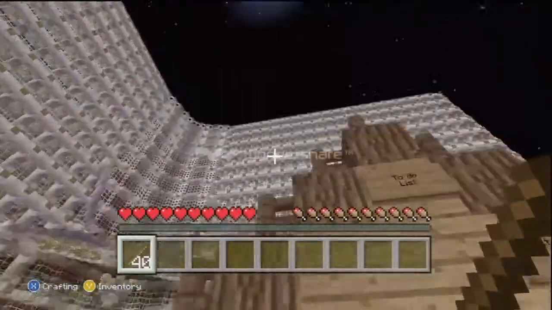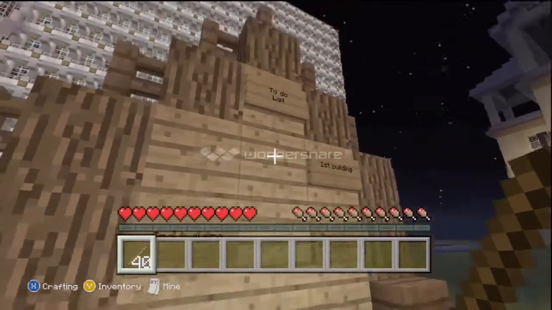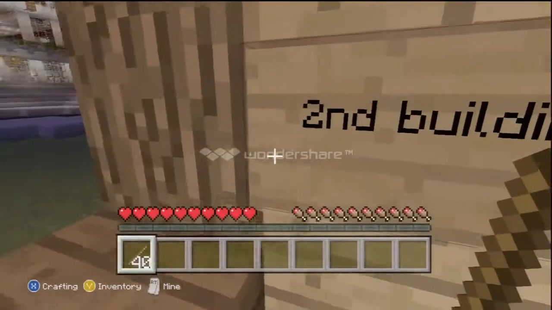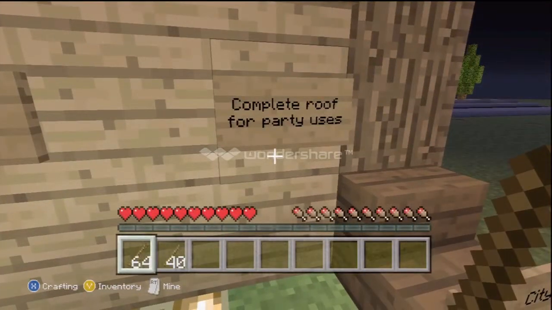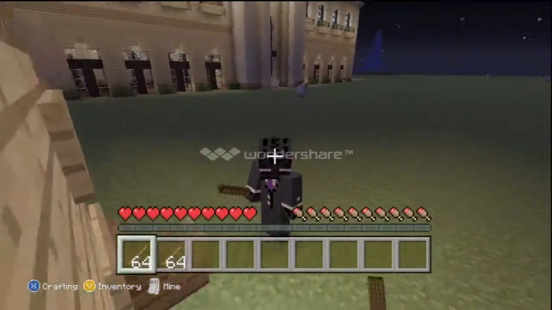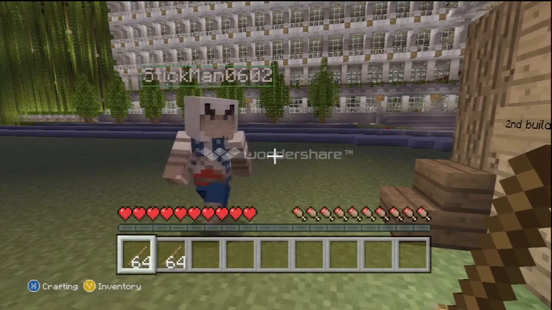Alright, now guys, this is gonna take a long time. This series is as long as Lion Cub, and this is our to-do list. First building, second building, complete roof for party uses, and city. That's not a big to-do list, is it?